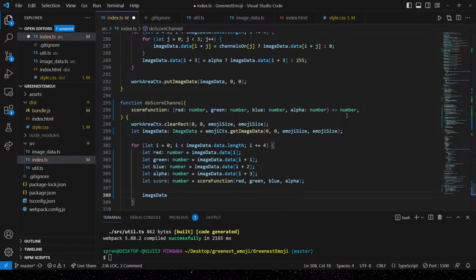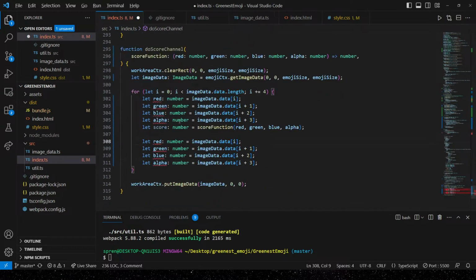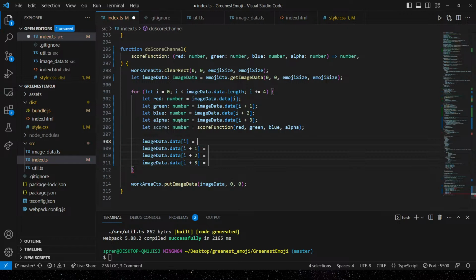Image data. Data. Let's do this cleverly slightly. Okay, alpha is going to be 255 always. Is that true?